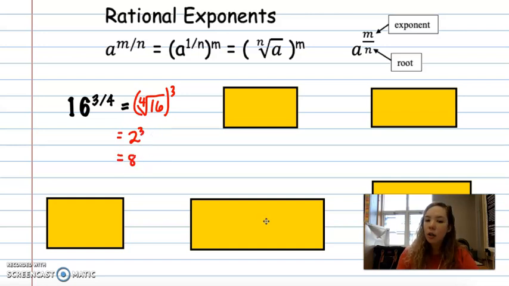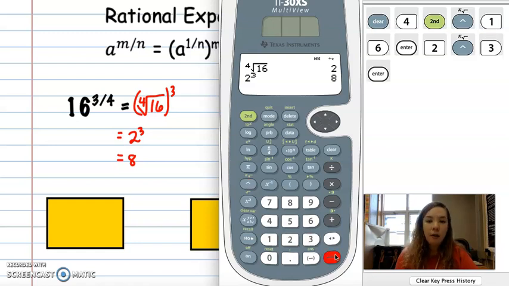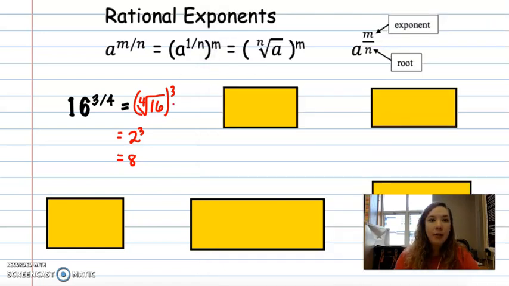Okay, and if you weren't sure off the top of your head, it's easier when they're smaller, but as they get bigger, it's harder. This again is your exponent key, so I did 2. This is our little caret key, 3. That'll give us 8. I think it's still important that you know what this means in the operation, but you can also type in 16 to the 3/4 to get 8. Okay, so let's keep going.